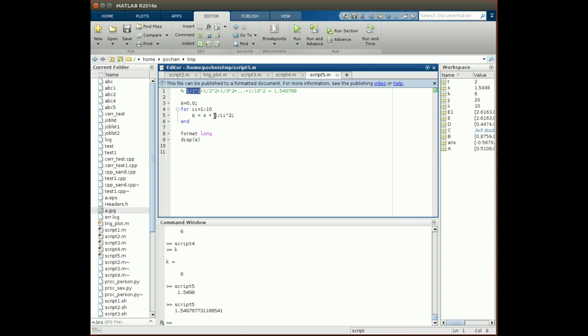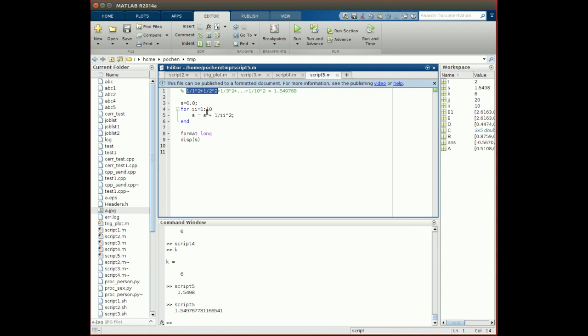So basically, on the left-hand side, you're computing this number plus this number. That's the left-hand side. And then you're assigning the left-hand side to the right-hand side, that's s. So by the end of the second iteration, s is going to have the value that's equal to this particular summation, a summation of the first two terms.